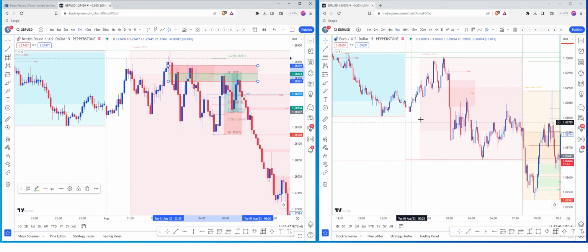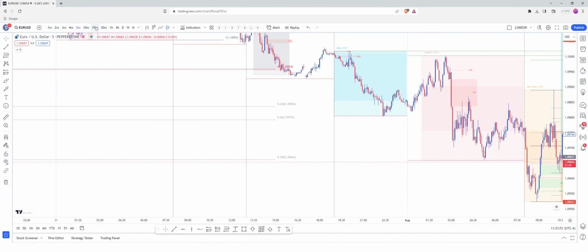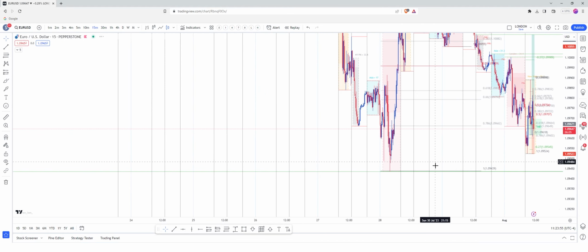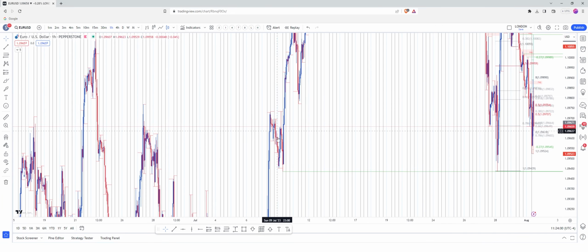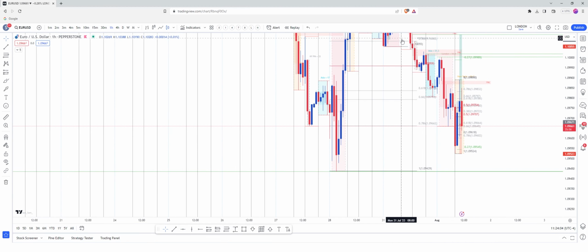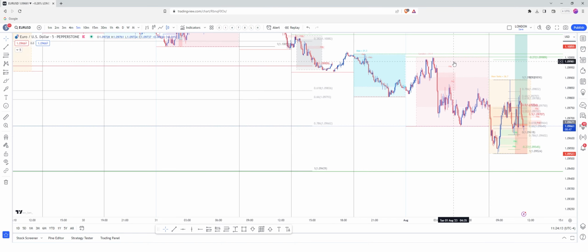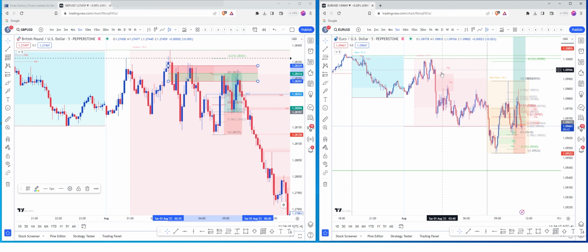I was actually bearish on the day because, just flip to euro on the 15, we have these really, really nice relative equal lows here. Let's stick it on the hour. We put a low in here and a low in here, so we've got relative equal lows. Price has obviously been very bearish, so I was bearish on the day thinking that these equal lows were going to get run. What threw me was the fact that we never actually took the Asia high, so that kind of put me off guard from taking a short.